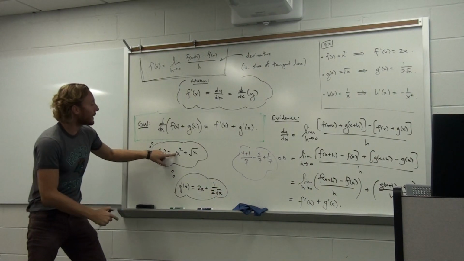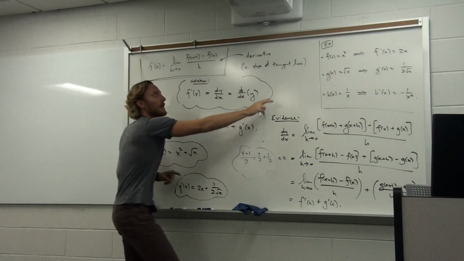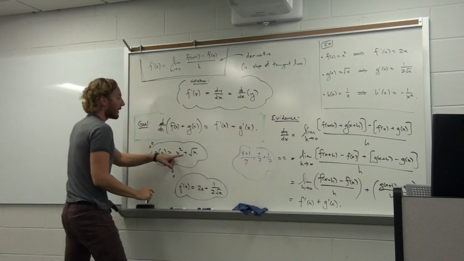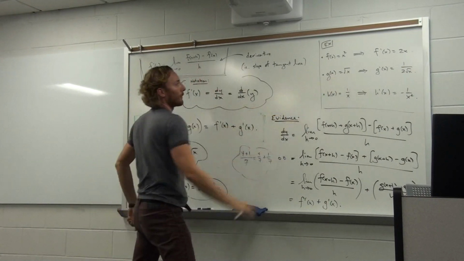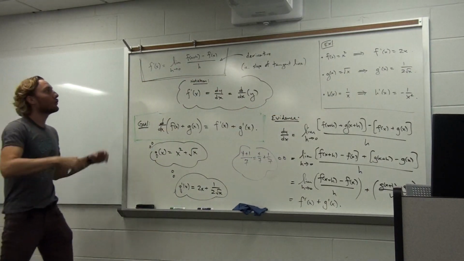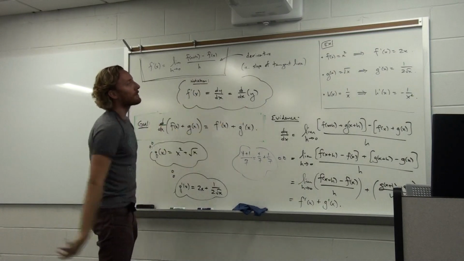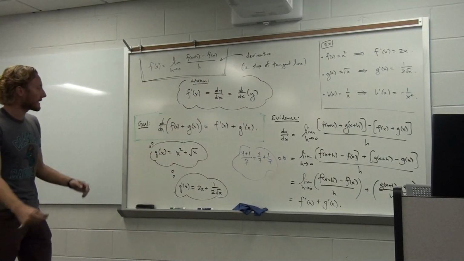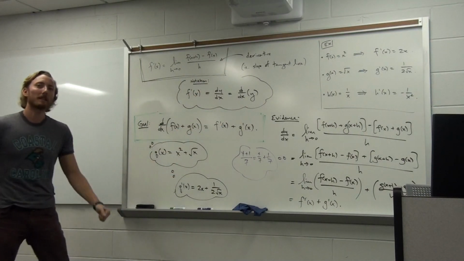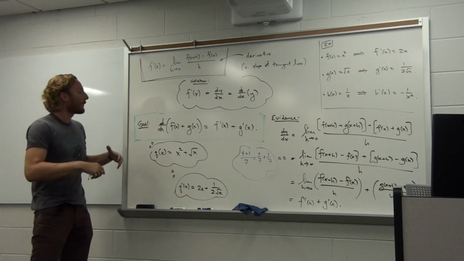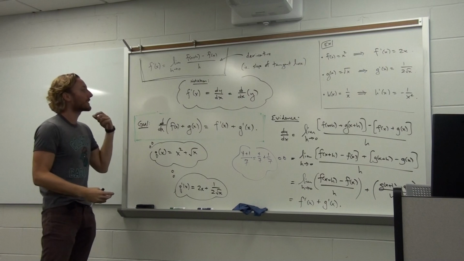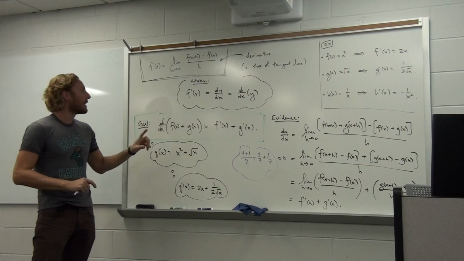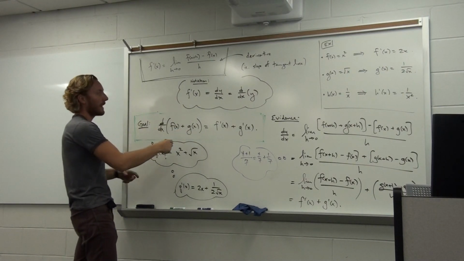Why? Because the derivative of x squared is 2x. Remember that from our example. The derivative of square root x is 1 over 2 square root x. That was also from our example. So using the knowledge that we had before from actually going through all the tedious detail, we don't have to go through the tedious detail anymore. And in fact then, for any function which is a sum of two functions, you can compute its derivative simply by taking the derivative of each function and adding them together.